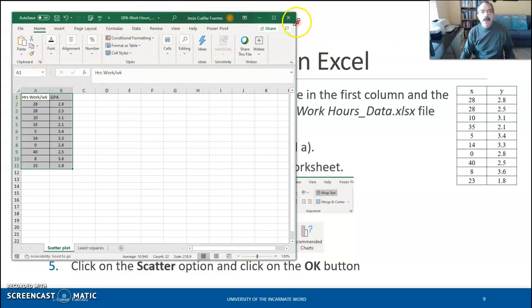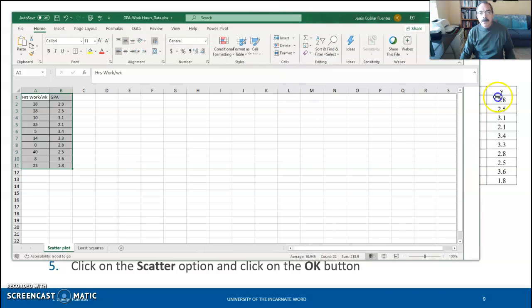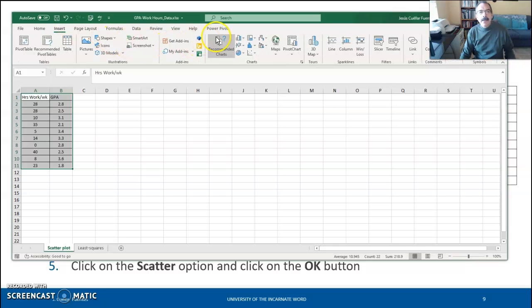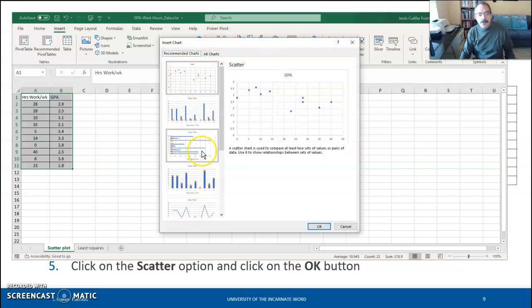All right, so now we're there. So let's click on this Insert tab up here. Click on it. And then you see these recommended charts. So click on that. And then it gives you options of multiple charts. We want the scatter plot. So click on it.